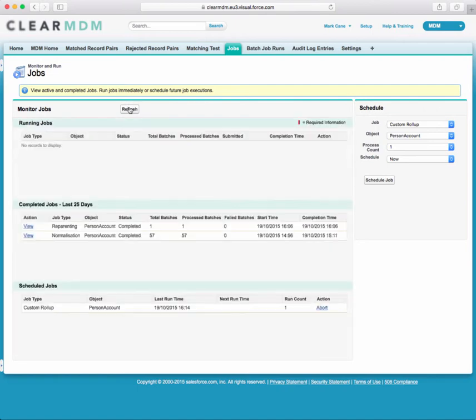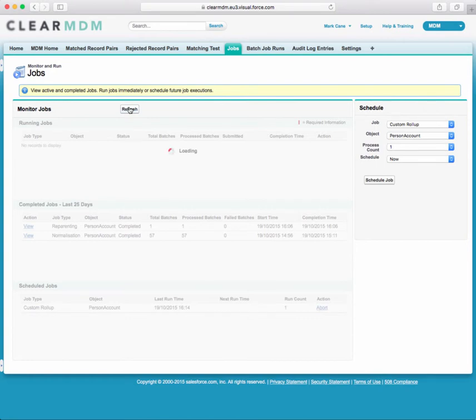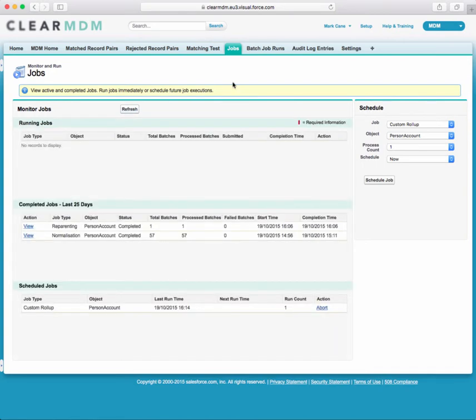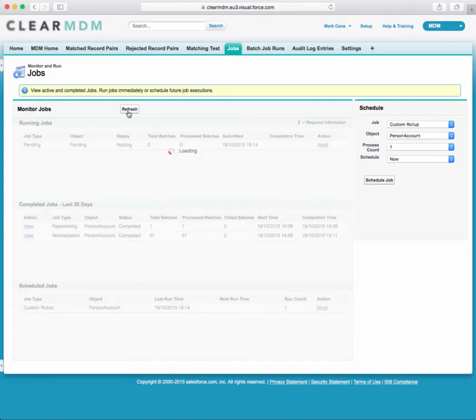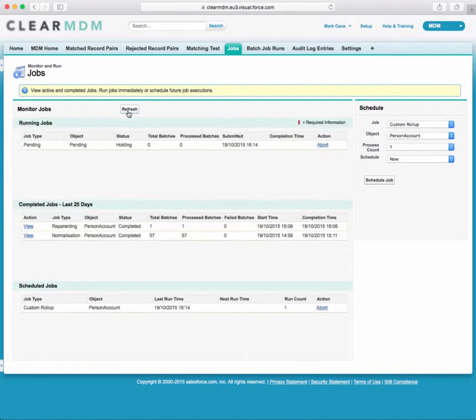But let me just refresh that. We'll hopefully see this run through fairly quickly. So while that runs, the custom rollups are not limited to one per object. We can calculate multiple aggregates at the master record level. Here we go.